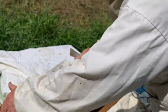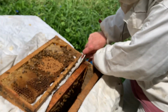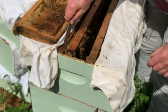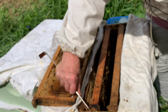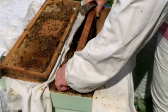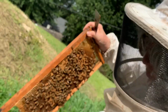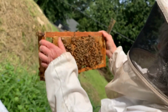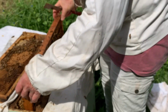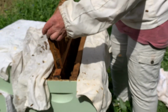I'm just gonna lay this down here because we're just gonna look at one other frame and then we're gonna call it a day. It's hot up here and these bees are doing okay. And we don't want to spend too much time in this hive. So let me get this one frame out and we'll look at it. And then we're gonna say goodbye to the bees because we have another treat for this inspection, which is look, more brood. This queen is doing great. She wasn't in this box at all when we were in here 2 weeks ago. And now she is just going to town and doing great. So we're not worried about her. We're not worried about the hive. And we've helped them with their orange decorating issue.